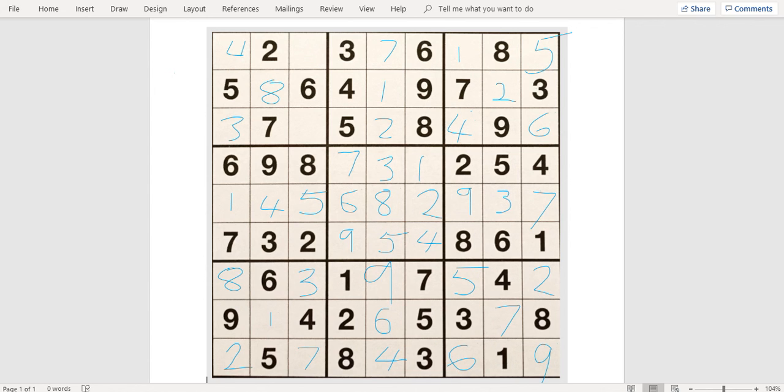So I need a 1. So 1 obviously goes here. 1, 2, 3, 4, 5, 6, 7, 8. And I need a 9. And then if you go and check through every single row, you will see that you have 1 of everything. And so you've got 1 to 9. And that's how you do Sudoku.